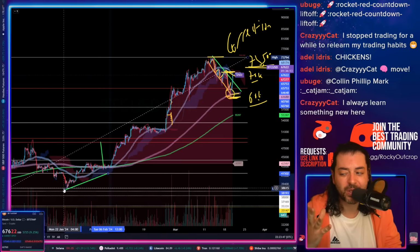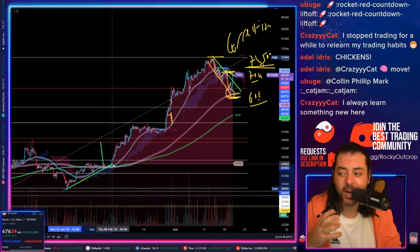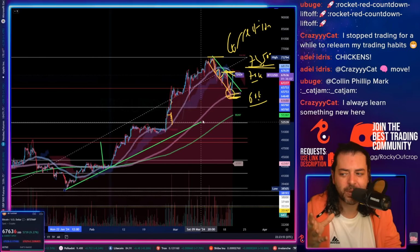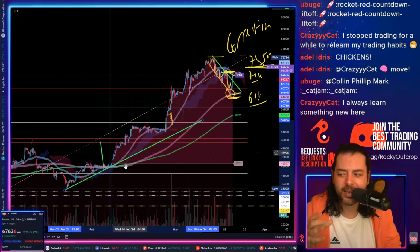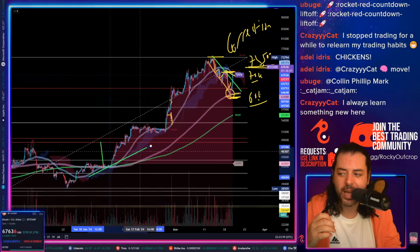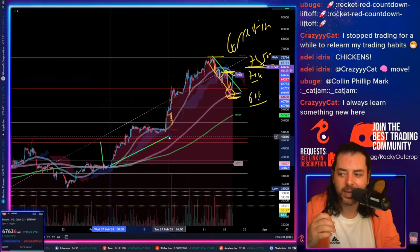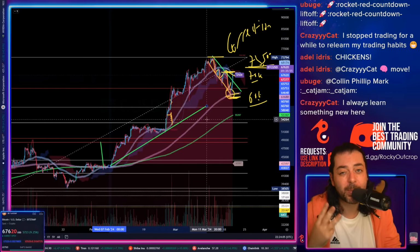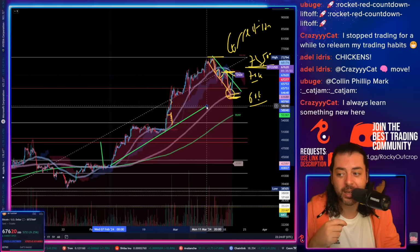If I start it off from the start of this bullish trend and connect it up to here, to the next low, and then try and connect up with the rest of it, it can't connect up. And the same thing can be achieved if I take it from the next low, here's from this low, and connect it to this one, and so on. It struggles to connect 3 points, which you need for a valid trend line.